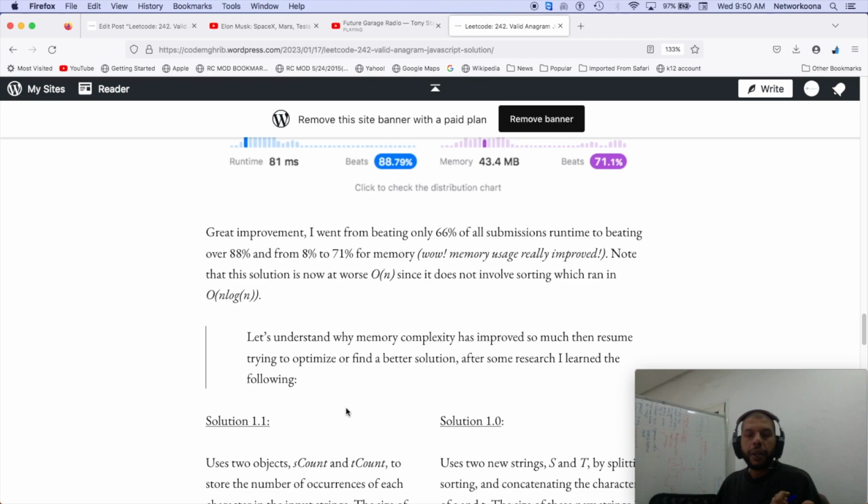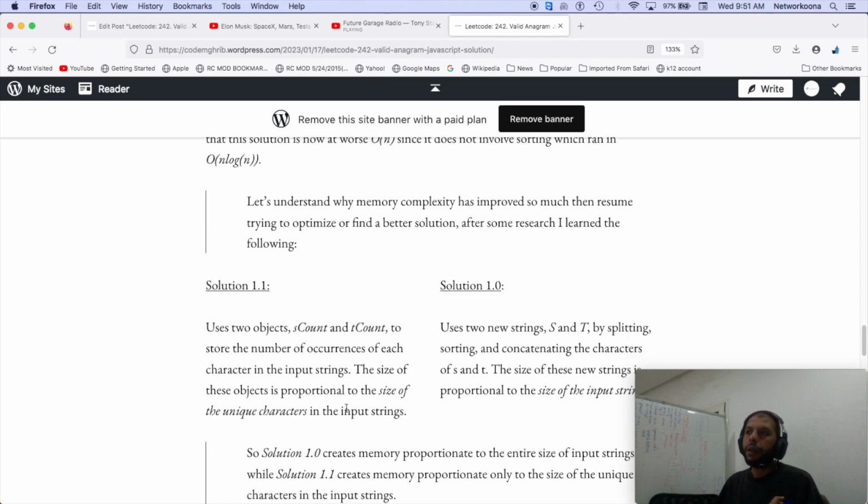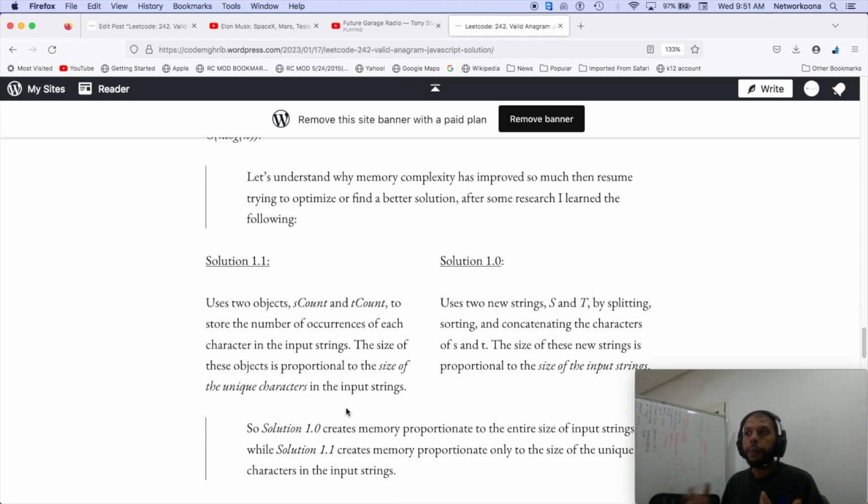After some research on Google, I understood why memory has improved so much. Solution 1.1 uses 2 objects, scount and tcount, to store the number of occurrences. In solution 1.0, the previous solution, the size of these objects depends on the entire size of the input strings.